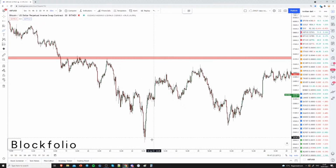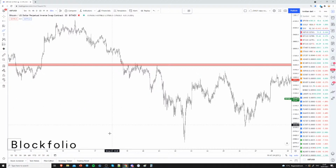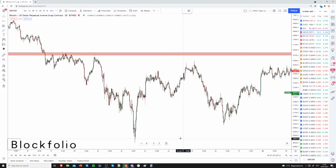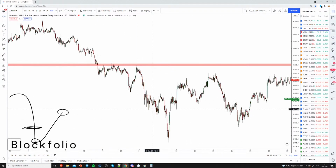And sometimes it goes lower, sometimes it just completely nukes through and then you get wrecked. But in general, those are the only two things that you really need. A spike into support, liquidations coming in, and then you just buy as low as you can. Sometimes you nail the bottom, sometimes you buy a little bit higher. But usually what happens is, let's say you bought here, it reverses at least to somewhere like there that you can sell. And if you bought the bottom, you sell the top. That's a pretty nice trade after the liquidations. But if you buy before the liquidations, it's just going to be part of the liquidation cascade.